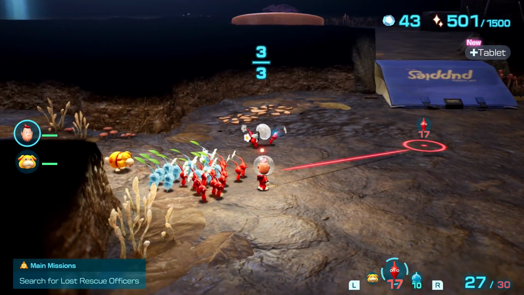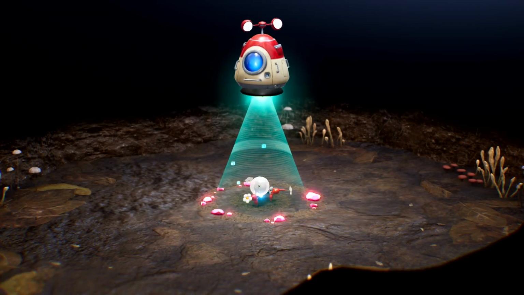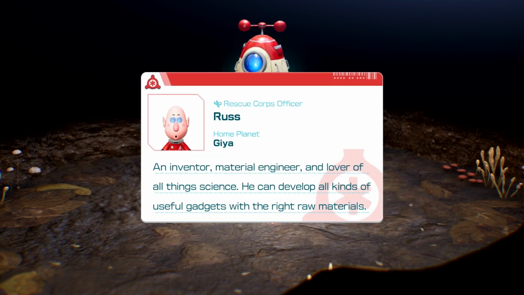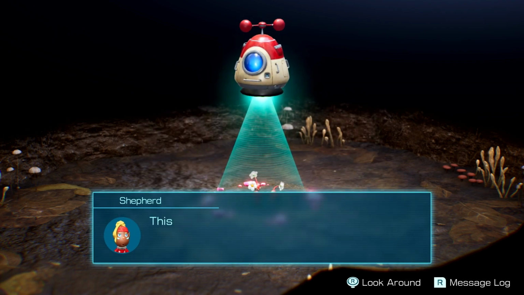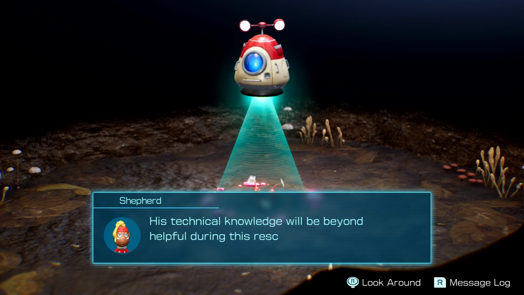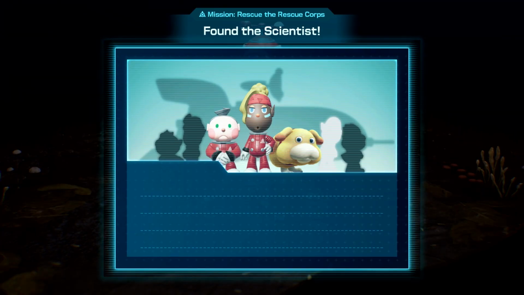Bringing him right now. Yeah, let's take a look at what his ID tells us. Hey, this is Russ. Inventor, material engineer, and lover of all things science. Can develop all kinds of useful gadgets. Right, raw materials. Rescue mission. Awesome.